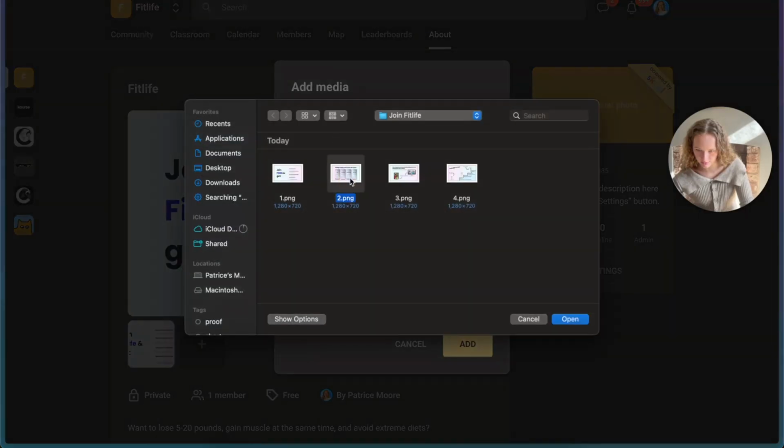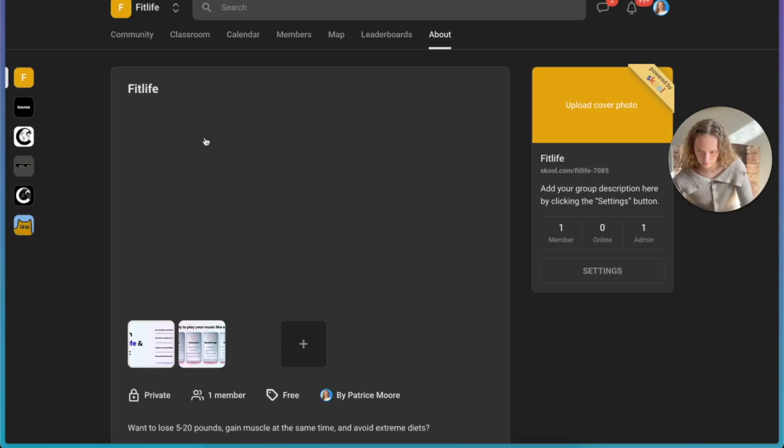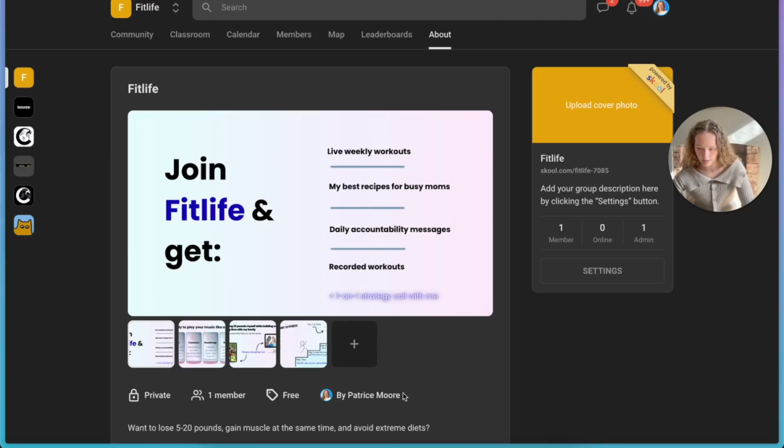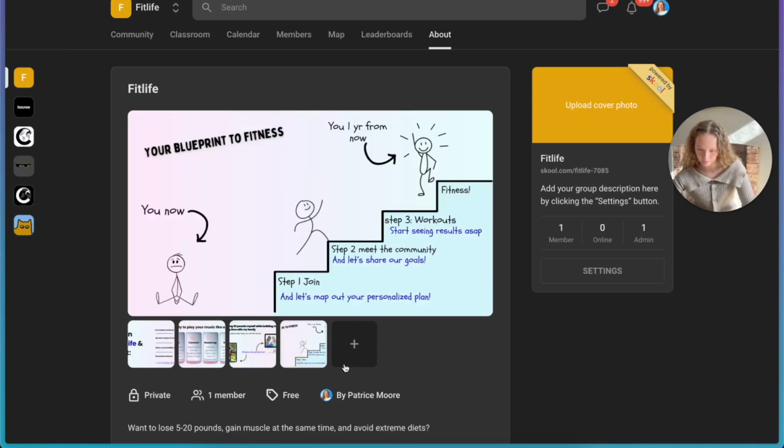Now we're going to add the second one, which is a step-by-step graphic. Cool. This one. All right, so we have now added all of them. So it just goes through her whole roadmap.